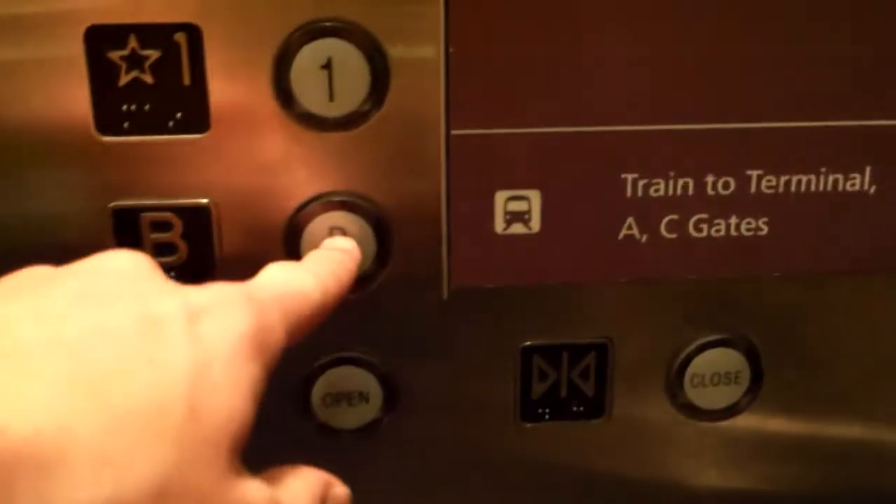So here we are on 3. Lots of people here, so I guess we'll just go back down. We'll go to 2 then. We'll get the cab view of this one — it's basically the same as the other ones. The A elevator interiors are actually a lot nicer than the ones here. Anyways, wait for the door to close, and that's it. Thanks.